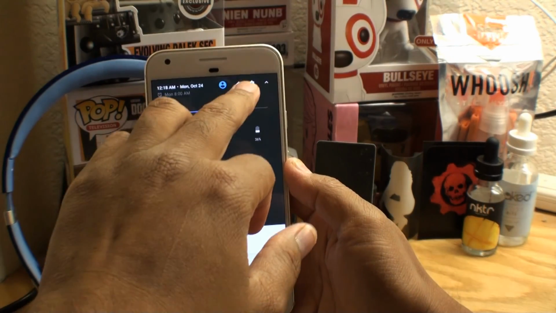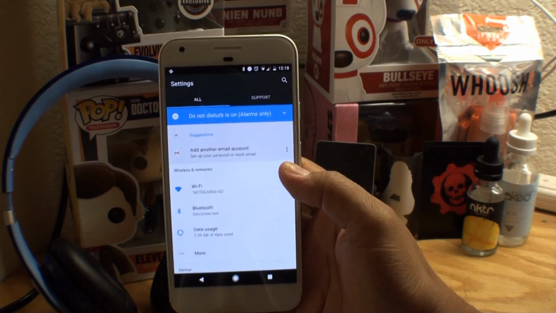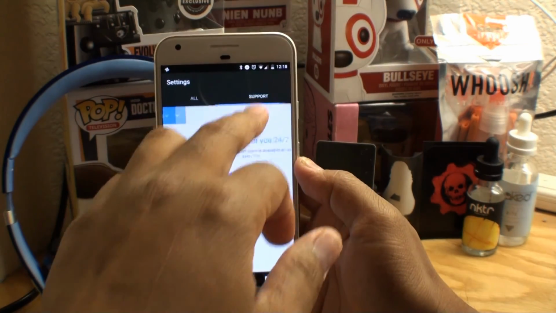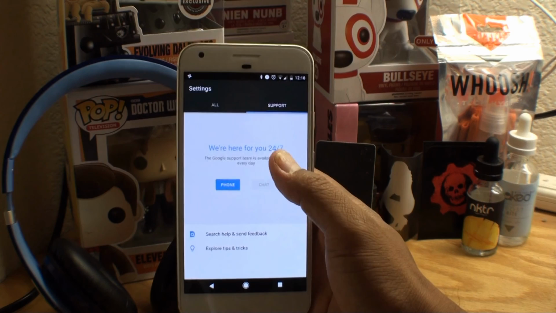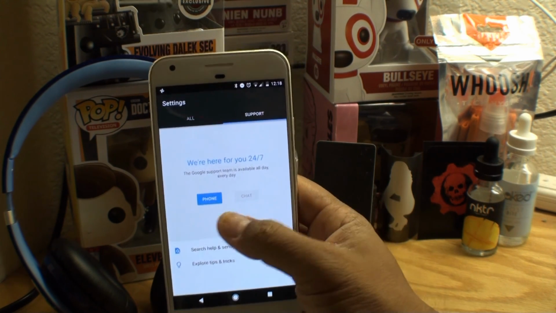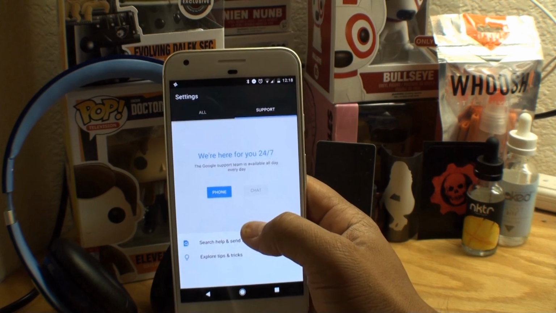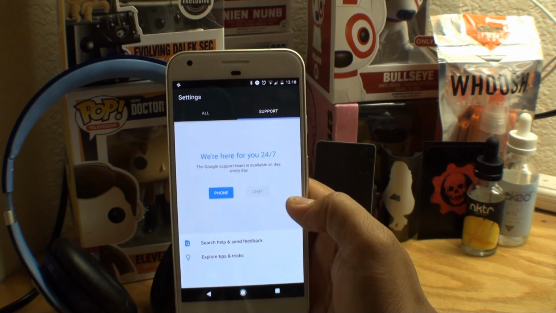And then the last thing. Again, this is actually not a Pixel launcher feature, so I might change the title of this video, but we'll see. In the actual settings of your phone, specifically the Pixel or the Pixel XL, you have your settings, but next to it you have support. This gives you 24-hour support, 7 days a week, even on all the major holidays. And you can call Google directly, or at least the company that represents them, and ask them questions specifically about the Pixel. Now, this isn't new.